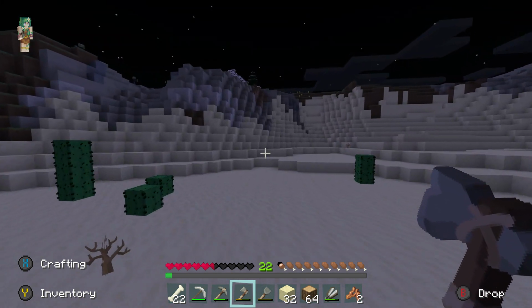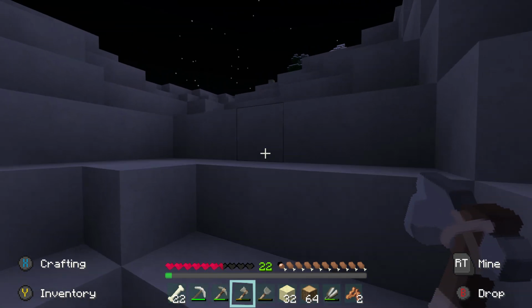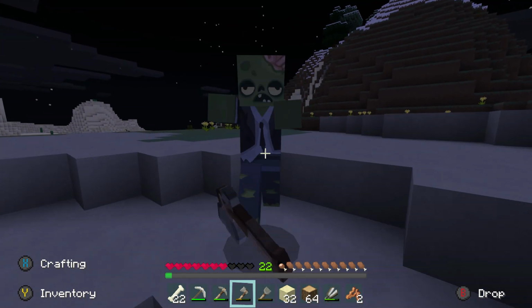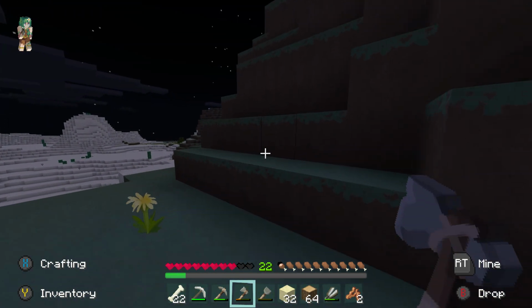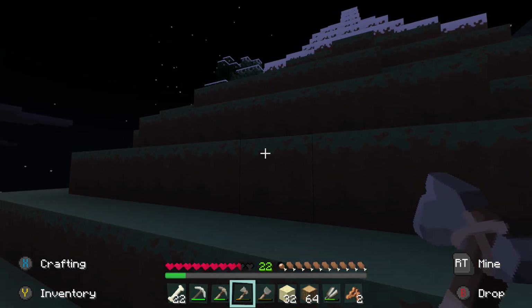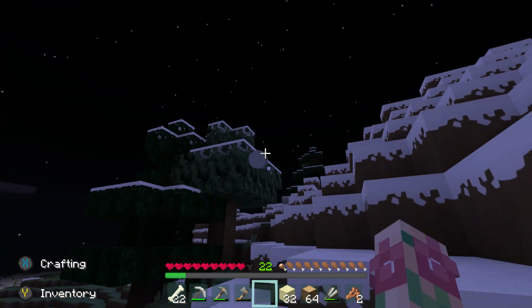And I wanted to grab an acacia sapling, but I can do that another time. What up, Zomberino? Ooh, there's some snow here. Snowball fight! Woo!